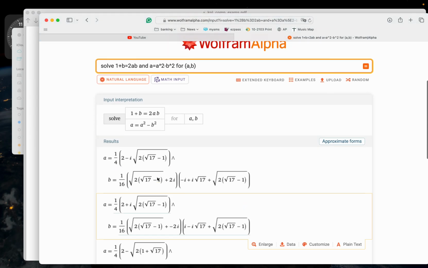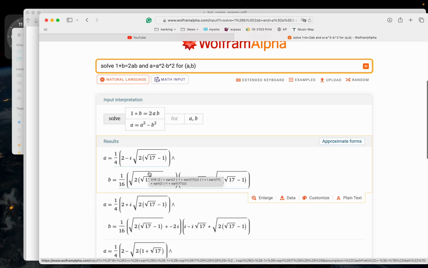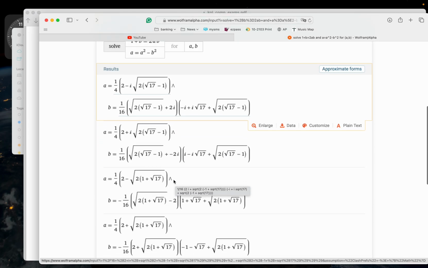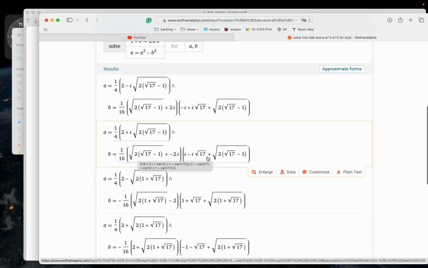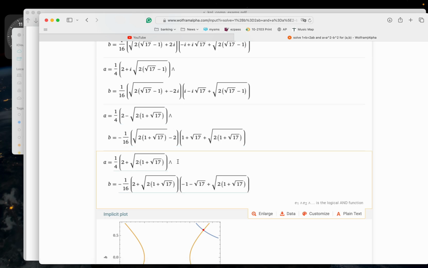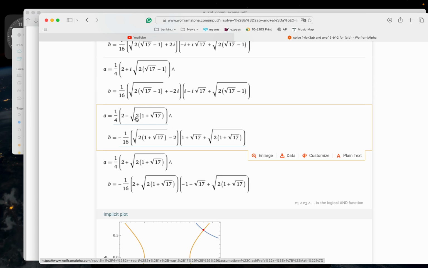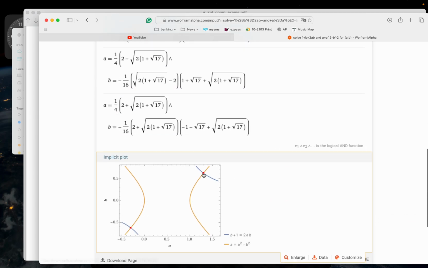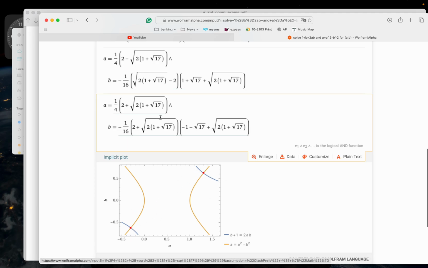And looking at this over here, I want to say that I'm looking for a and b that are real numbers. Now this first case is bad because I got an I over here. So I'm going to skip that one. I'm going to skip this one because there's an I there. All right. Now this one looks good. It tells me what A is, and then it tells me what B is. So I got two solutions over here. And what I like about their work over here, they give me a plot of those two real solutions over there. And they're the ones over here.